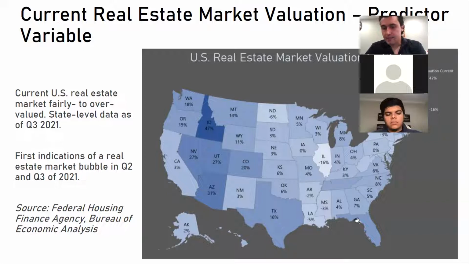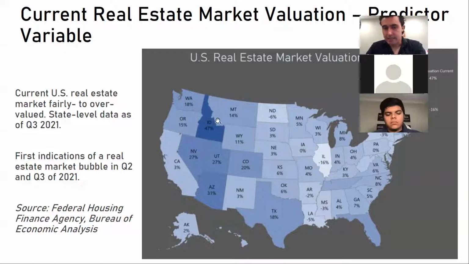And Texas and Florida are not seen here, it's probably around 17%. So Texas and Florida, they're not too bad. I don't think they're in a bubble, but they did show similar indication as in other places in the country of a changing market regime, from an extremely stable market with valuations not changing over four years, and then suddenly jumping up in 2021. So that's where valuations are now.